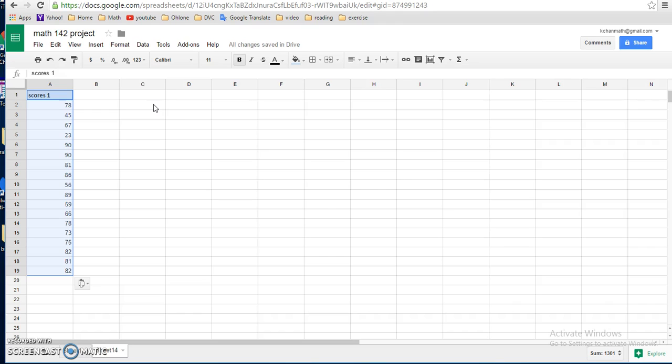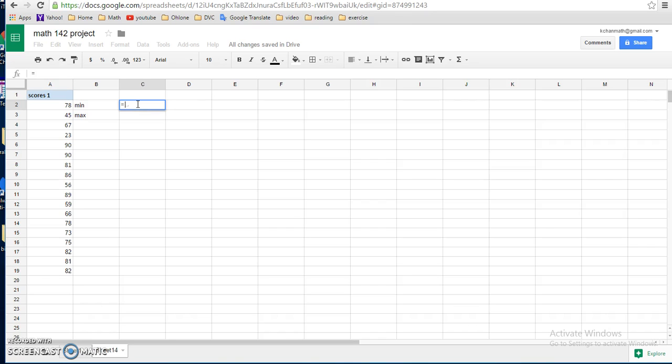Then I'm going to find out how much the data spread out, meaning what is the minimum value and what is the maximum value of all my data. You can scan the data and look through them, but Google Sheets can do this with a function formula.